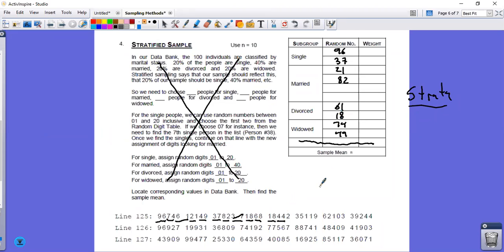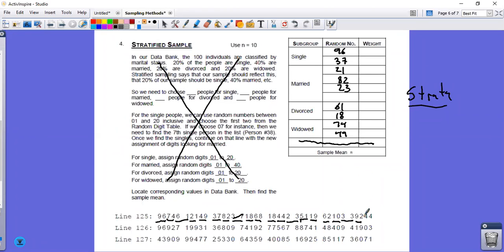But so 44 is my next number. Single, I already have single. 23 is married. 51, widowed, I don't need 51. 19, divorced, I don't need any more divorce. 62, divorced, I don't need divorce. 10, divorced, I don't need divorce. 33, divorced, I don't need divorce.